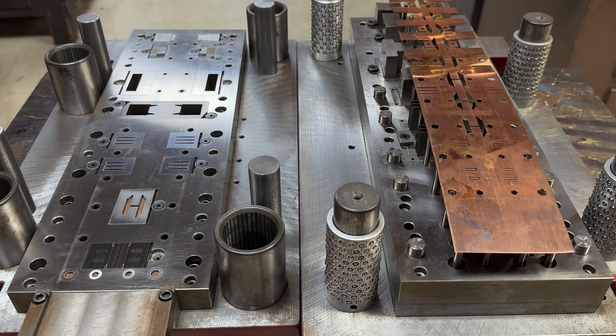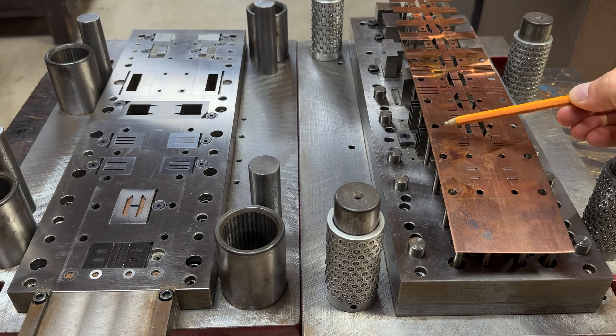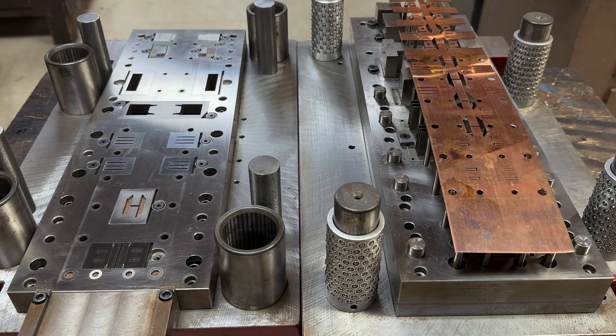This is a strip — they usually start off in coil form. It's called a progressive die because you can see the progressions here to here to here. Every single station performs a different operation; you couldn't do it all in one — there's too many stations. Each station does a unique operation: it can do cutting, forming, trimming, coining — which is squeezing the material down to a thinner dimension — in-die tapping, extruding, and all sorts of things. Every station keeps adding different operations down the line, and by the end you get a finished part.